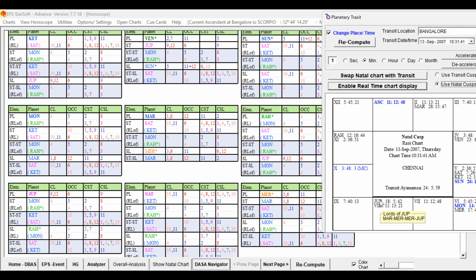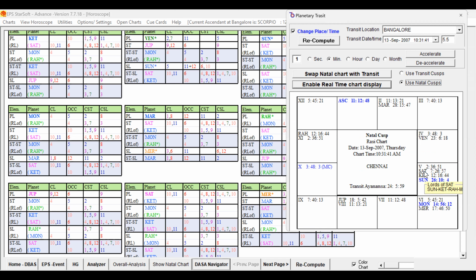Then Saturn. Saturn is in the sign of Sun only, and the star of Ketu. So Ketu is a good key planet. Already we have selected Ketu. Saturn is in the star of Ketu, and the sub of Saturn is in the sub of Rahu. Because it is a slow moving planet, we can also check the sublord. Saturn is in the sign of Sun, star of Ketu, and sub of Rahu. Rahu is our green color favorable key planet.